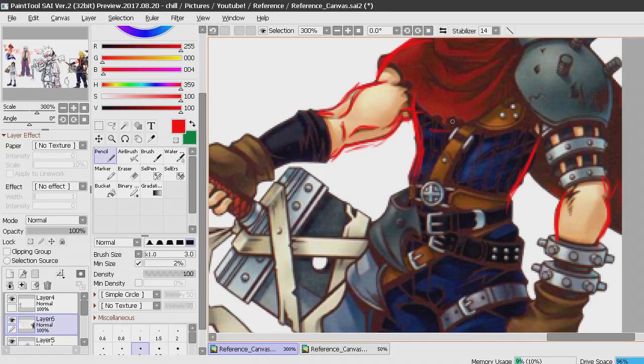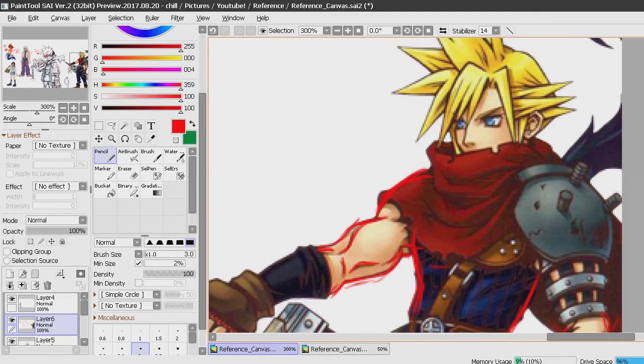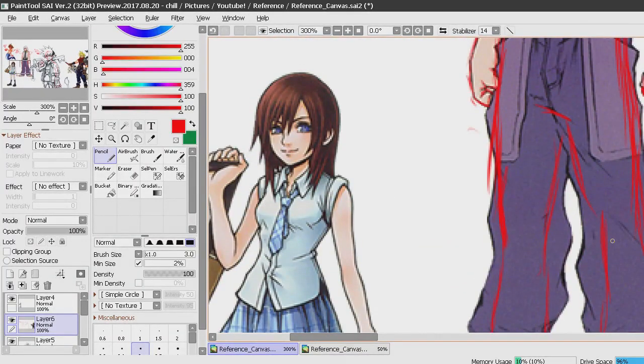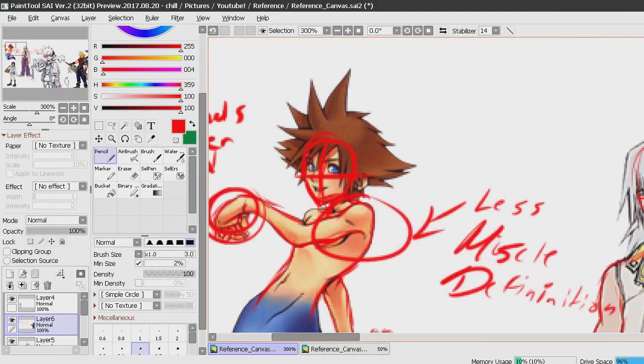I condone tracing for practice because you can't go out here claiming everything as your own. One thing you could do to practice is trace the anatomy of your favorite artists — like how I'm doing Tetsuya Nomura. Other favorite artists include Hiro Mashima, Yuki Tabata, Nakaba Suzuki. You could start off tracing from them, learning how they draw anatomy, then applying that to how you see yourself drawing it, and you should be able to come out with your own style. I think we can move on to the feminine characters now.